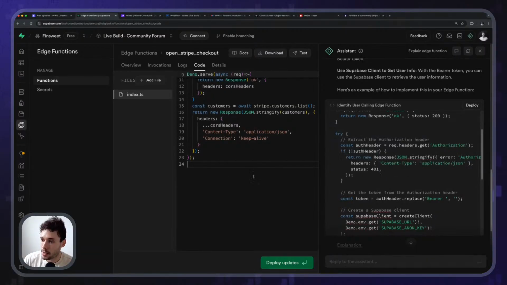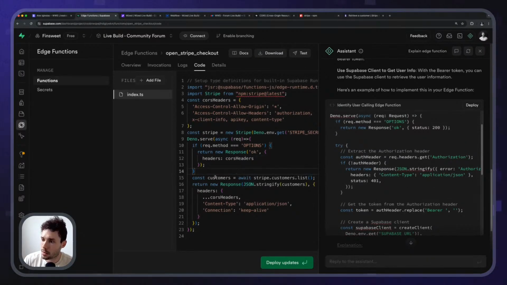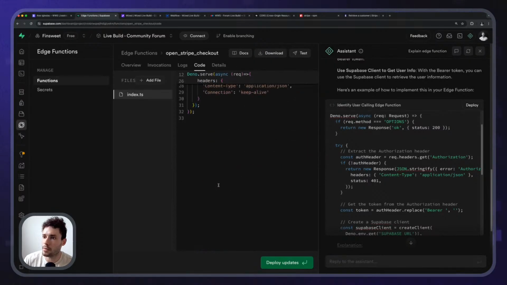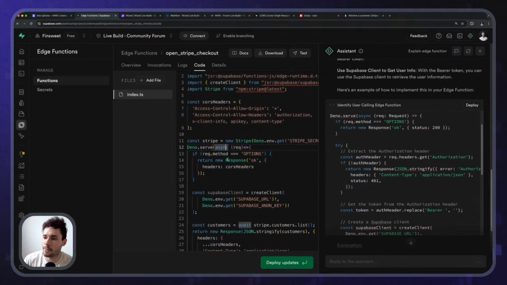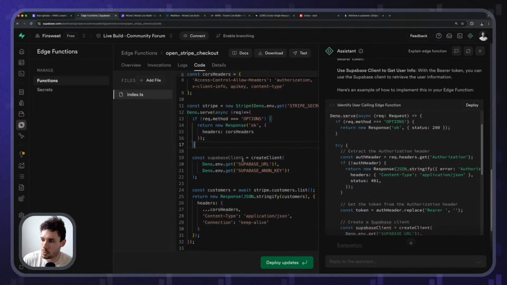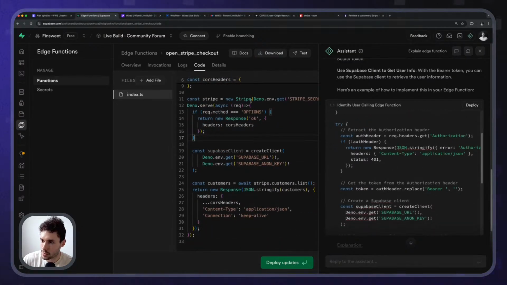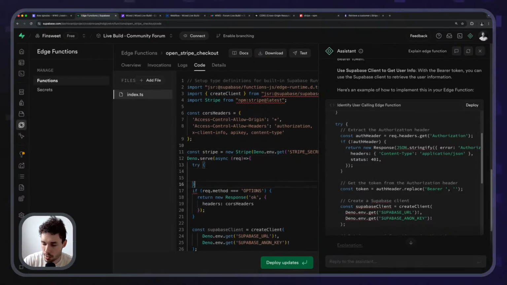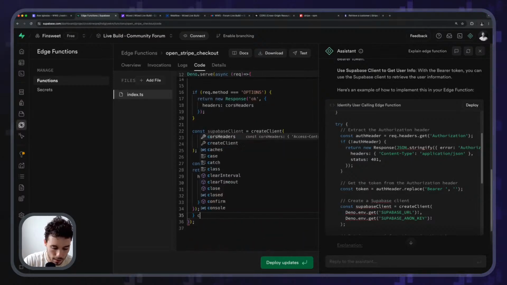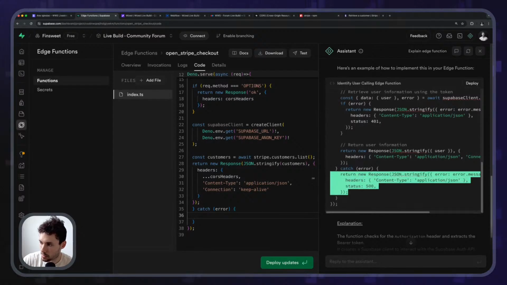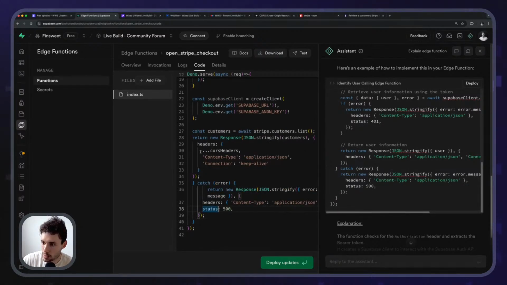All right. So let's do this here. We want to extract the auth header. Come on, Supabase, what are you doing? Why are you doing this? Please store things. Don't remove things. So we want to let's do a try catch. That's good. I like that it's doing a try catch because if something fails, we can always return an error. Let's do that. And I'm gonna copy whatever Supabase does. That's absolutely fine. But we need to include the CORS headers as well. That's absolutely fine.